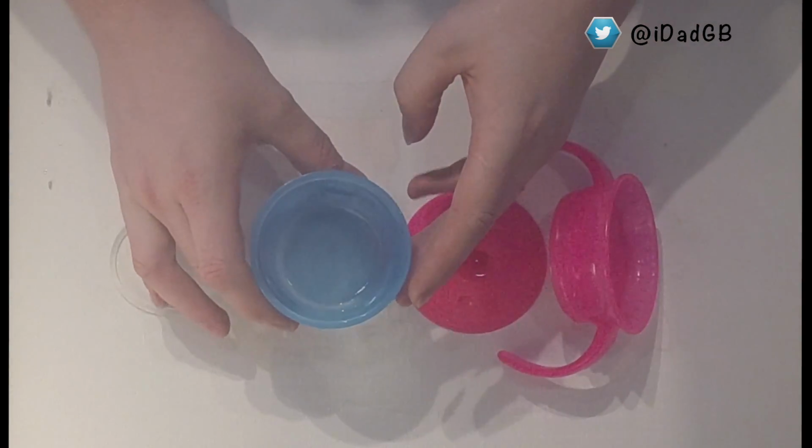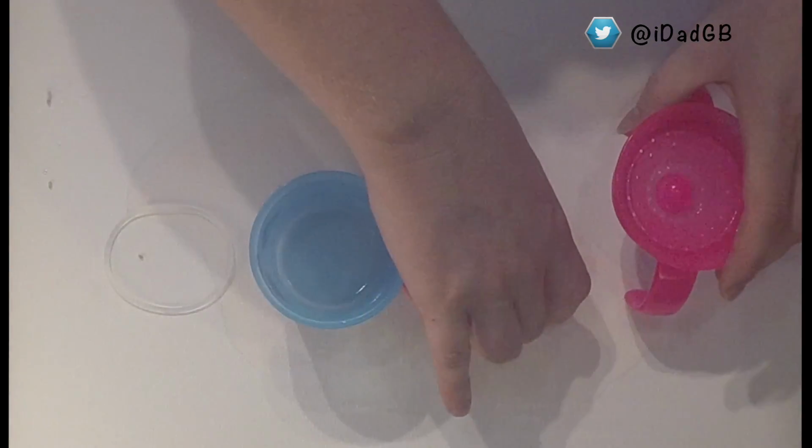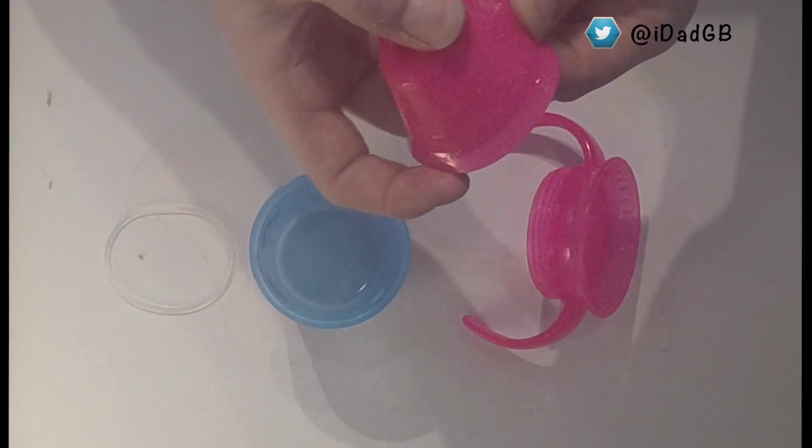Now we move on to the silicone insert. It has two breathing holes moulded in so that the air can get into the cup, which helps the child drink without building up a vacuum.